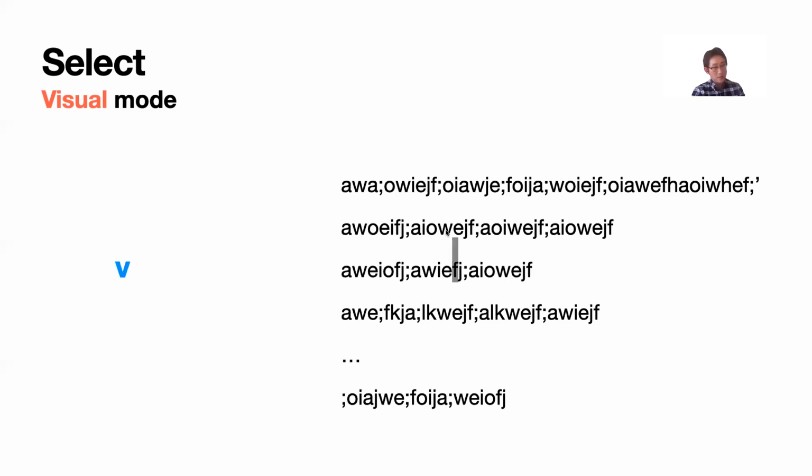If you put your cursor here and then press V, you will see a little sign at the left bottom saying visual. That means you are now in the visual mode, just the same as insert mode. Whenever you select something wrong, just get out of that mode by pressing ESC. So press ESC loads of times if you did something wrong. But again, if you want to select something, just push V.